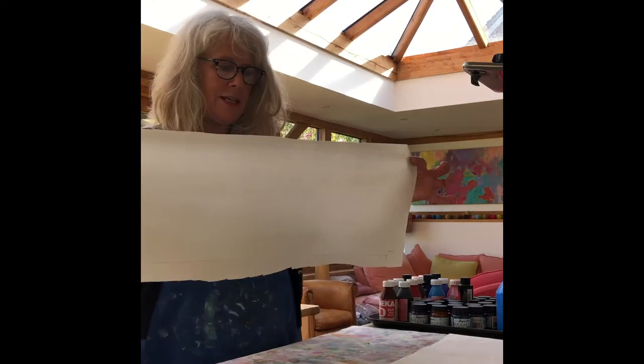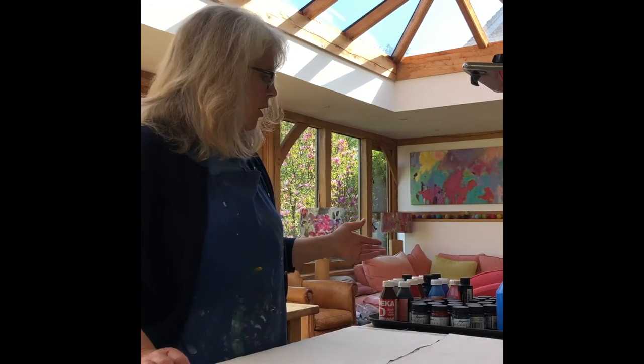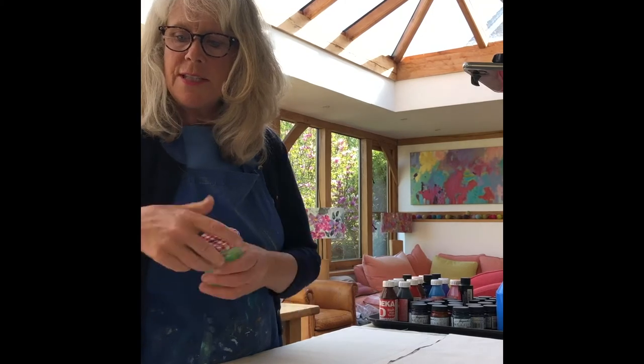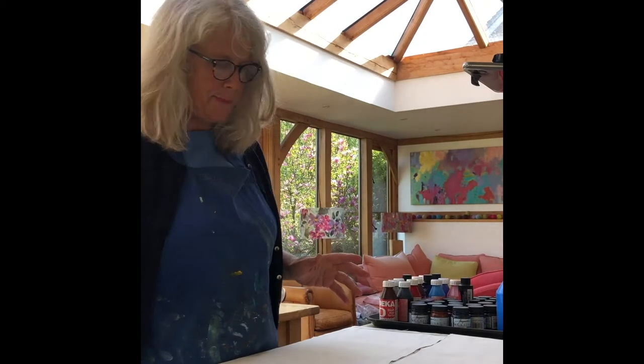To make the lampshade we start with flat cloth like this, cut to size. We have this whole array of beautiful paints here in lots of colours, and more importantly we use those colours to mix up in jam jars the exact colours that we want — so we can get lots of nice variations of greens, pinks, oranges, and whatever colours we might be using.